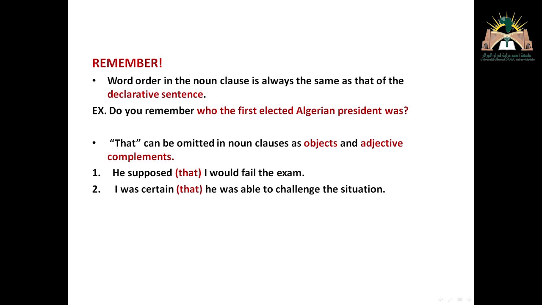Word order in the noun clauses is always, whether declarative or interrogative form, doesn't matter, is always that of the declarative sentence. Look here, this is a question, isn't it? Yes. Do you remember who the first elected Algerian president was? Okay, but there is no subject-verb inversion. Do you remember who was the first elected president?